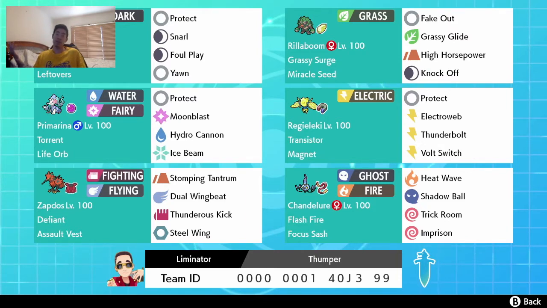Actually, Zapdos, Primarina, and Rillaboom are all weak to the Kanto Zapdos. So it is something that I need to kind of think about, but it is a team that I actually like with Zapdos Assault Vest. Again, it just has a lot more bulk than people give it credit for, and it is a fairly good speed tier at 100, but I think I'm going to be tweaking around this team and some of the components a little bit, but this is the first work in progress.